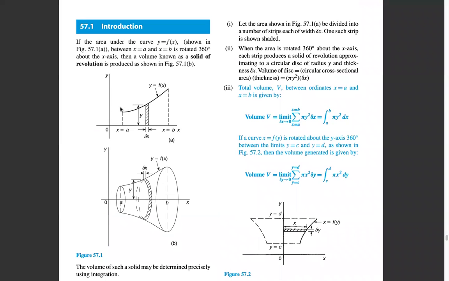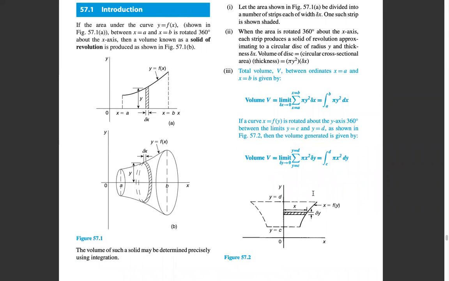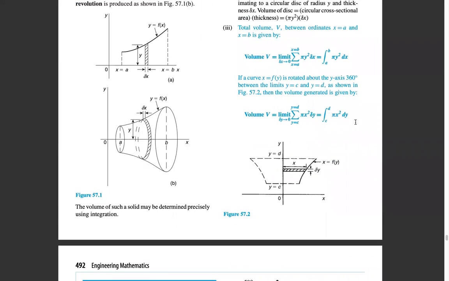So you see here I have a curve f of x curving from lower x values to higher x values. If I rotate this around the x-axis, I will get this horn shape. Integration allows you to find the volume using the formula. It's a definite integral again, between limits a and b. What you want to integrate is pi y squared dx. That's around the x-axis. If you rotate it around the y-axis, it is pi x squared dy. So integrate with respect to y.